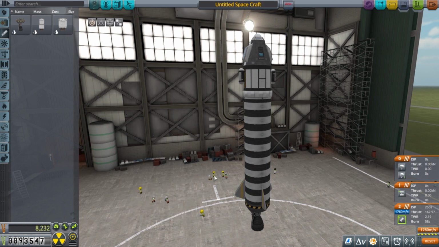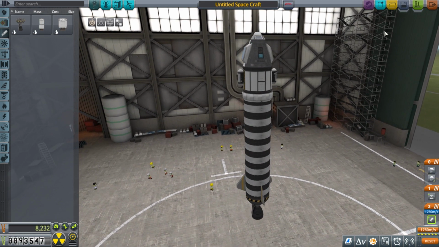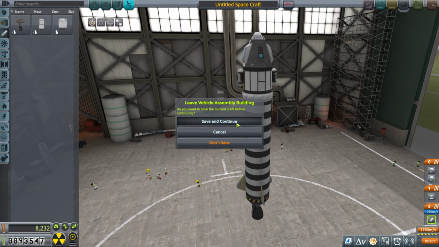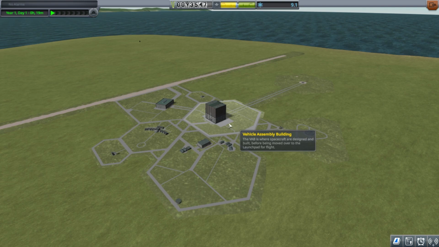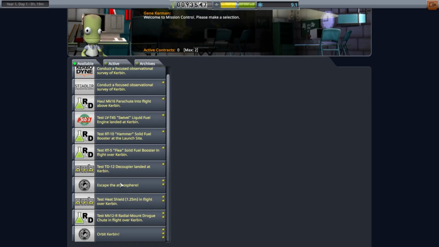Okay, no, that doesn't work. Okay, but still, we're gonna go up really quickly. So staging is correct. Before we could do that, let's save and continue. Want to go grab a contract real quick. We have to escape the atmosphere.